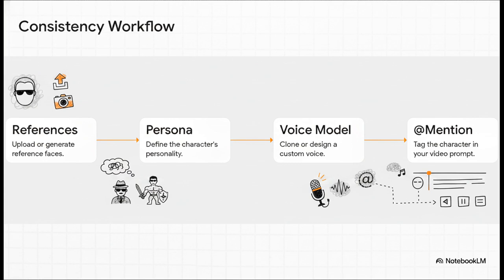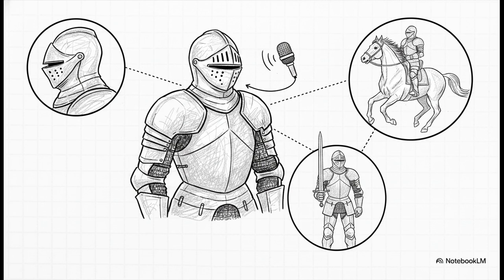It's that easy. For example, creators generated a hyper-realistic medieval knight. By locking him into the character tab, they were able to generate images of him from completely different angles, and even a full video of him riding a horse, with his facial features and armor remaining flawlessly consistent. And because they attached a custom deep British accent voice model to him, his vocal delivery remained locked scene after scene after scene. The massive takeaway here is that you create your actor once, and they are yours forever.